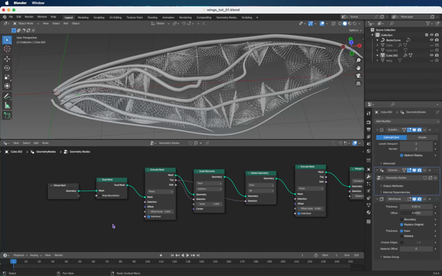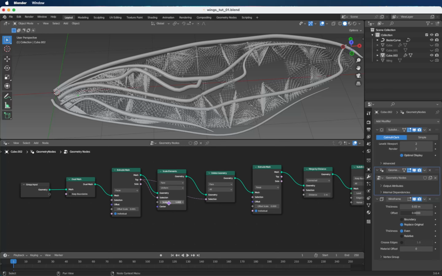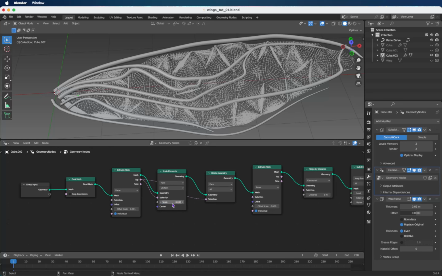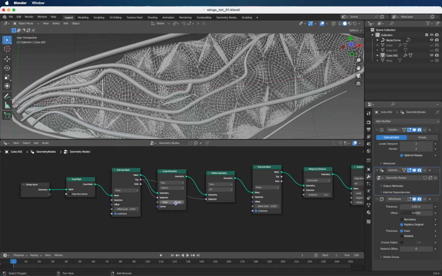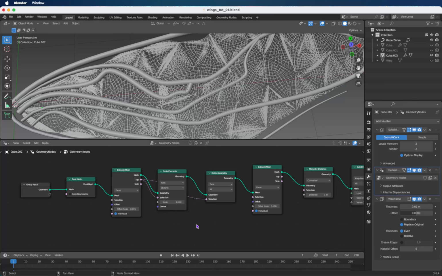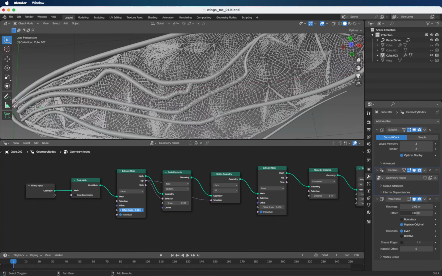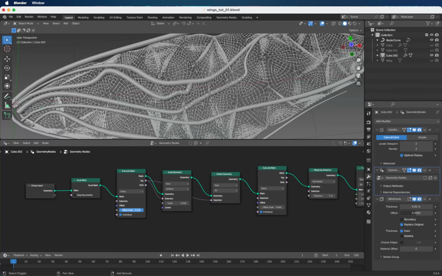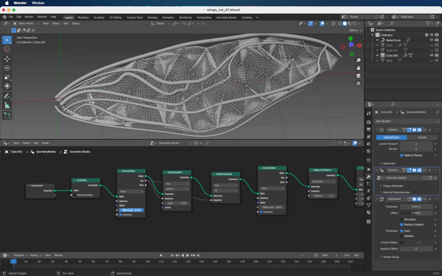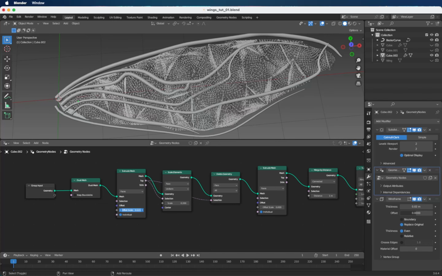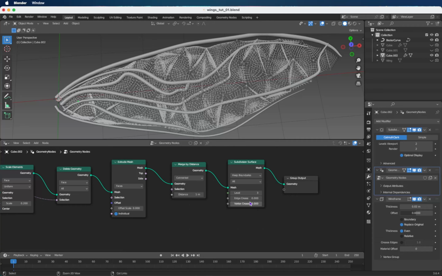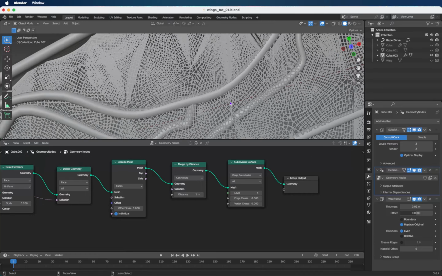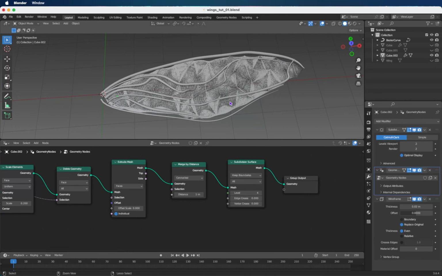And yeah, definitely try to play around with the numbers here. For example, the scale elements. If you drag it down, you get a more evenly distributed mesh. And I can use 0.2 for this. Let's see what this here does. Yeah, you want this number to be a little bit lower, so the mesh doesn't expand over the original mesh. Use the subdivision surface to give it even more density. So you get something like this, which looks pretty nice, I think.